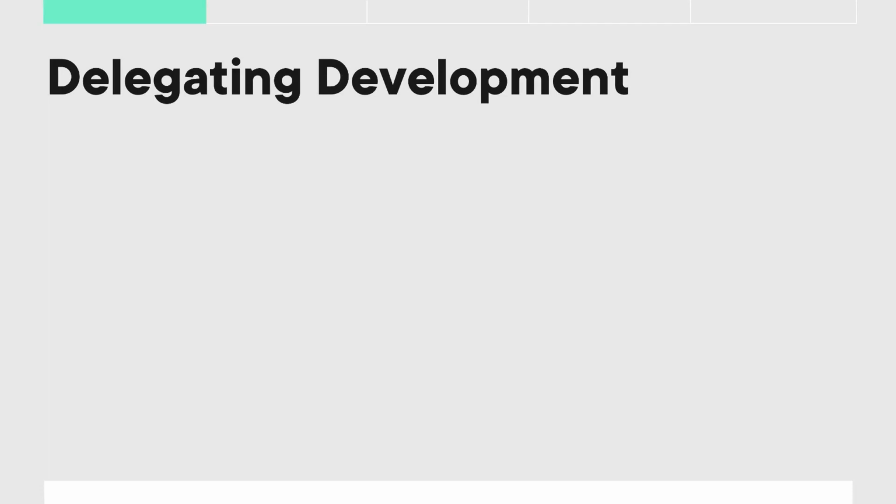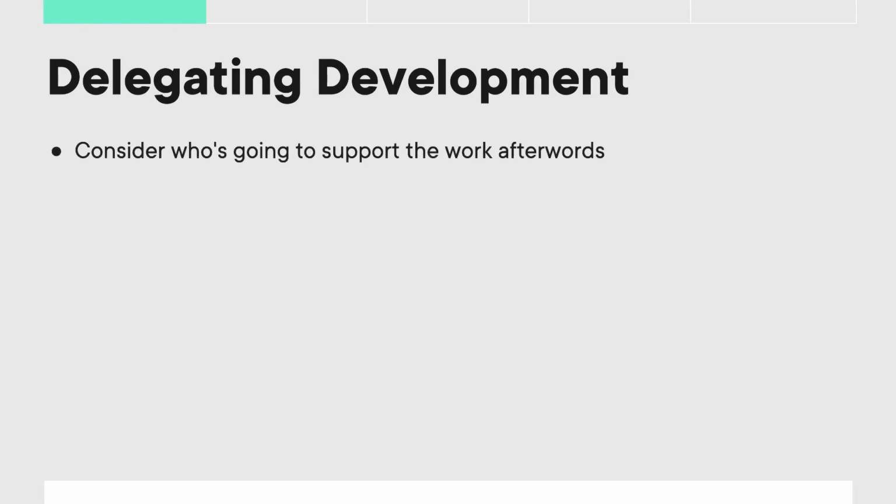Let's talk about development. So one thing in development that is different than design is that a lot of time when you're going to do a web project, you're going to have to think about who's going to support the work afterwards. Because when you're delegating design, somebody can send you the files. For example, Radim sent me the files. He never had to interact with the client. Only I did the client interaction. And they didn't know him. They didn't have to do anything with him.